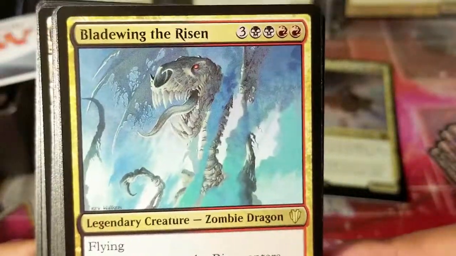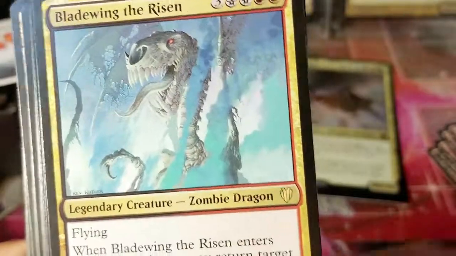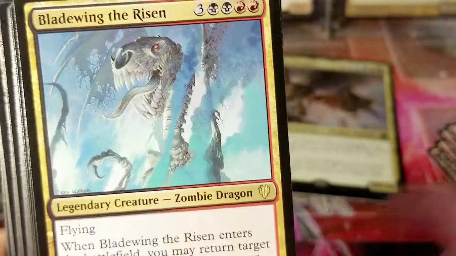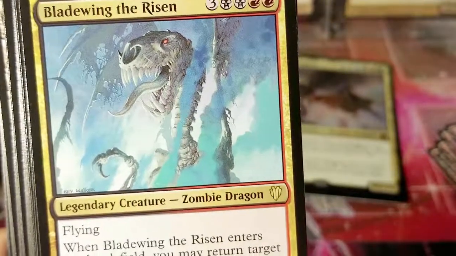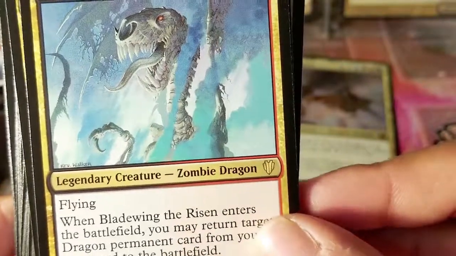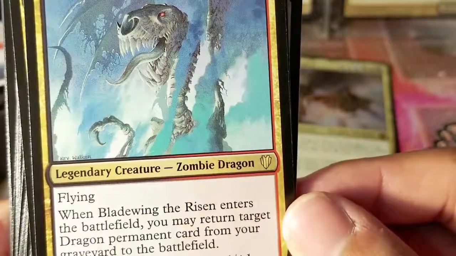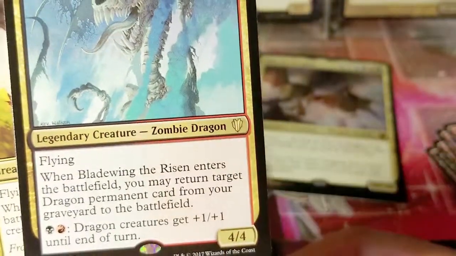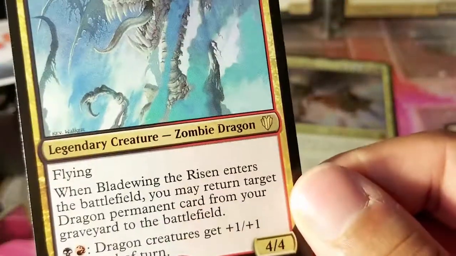Bladewing the Risen. I think it's Risen because they're rising from the grave, I'm assuming. 7-drop, legendary creature, zombie dragon. When Bladewing enters the battlefield, you may return target dragon permanent card from your graveyard to the battlefield. Whoa. This card's pretty silly.